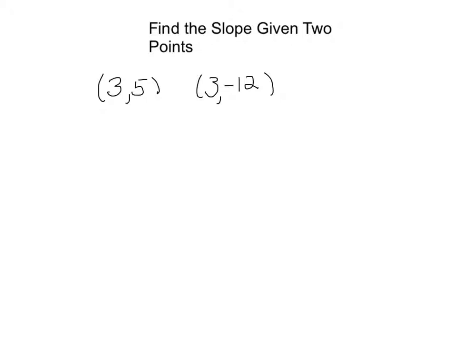Okay, before we start, we need to claim that one of these points is point 1 and one of them is point 2. You'll get exactly the same answer if you flip it, so it doesn't matter. We just need to declare one is one and the other is the other. So let's say this is point 1 and this one will be point 2.